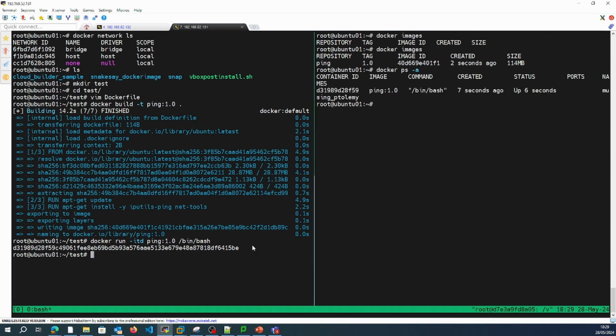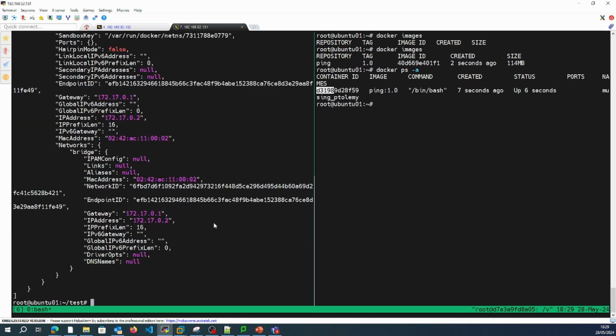If we look at the configuration for this one, we have to inspect it. While doing the inspection we can see what IP has been assigned. It falls into the 172.17.0 segment.